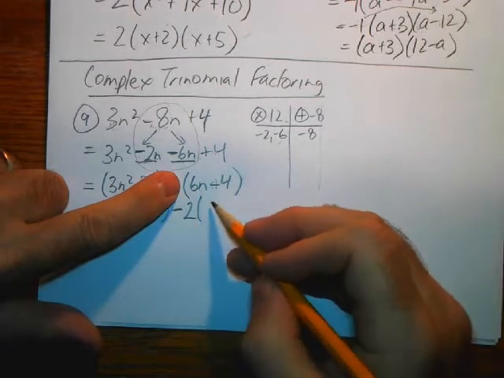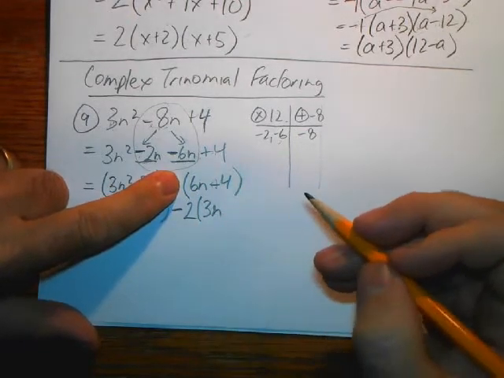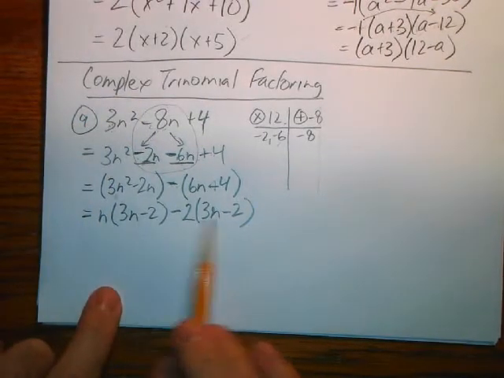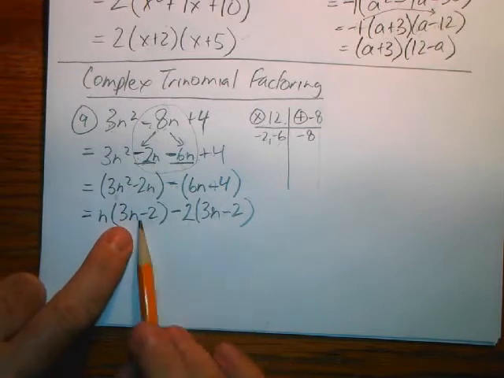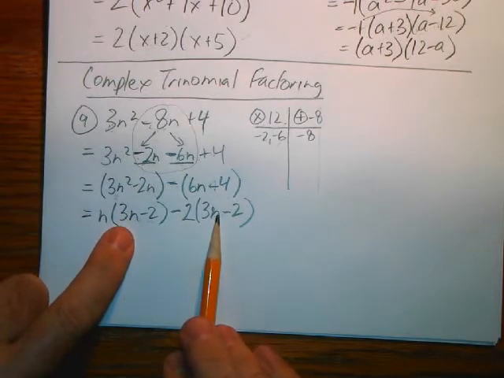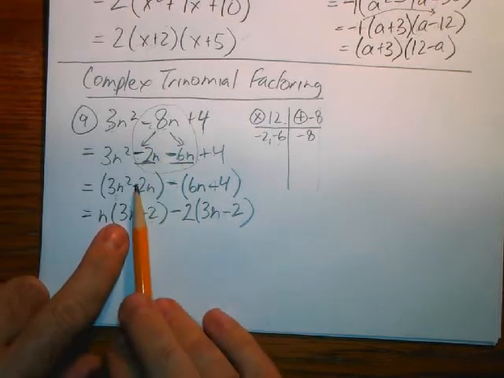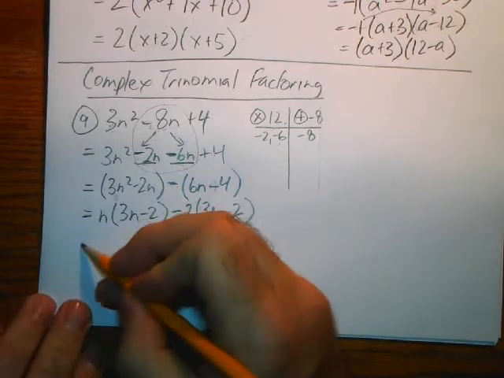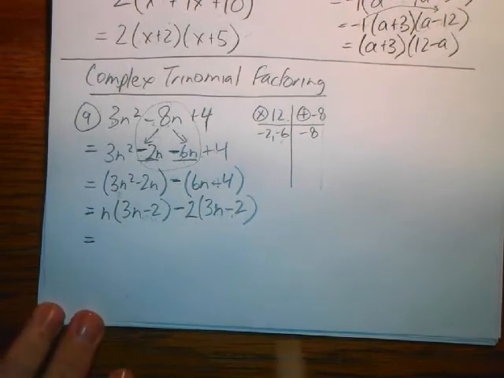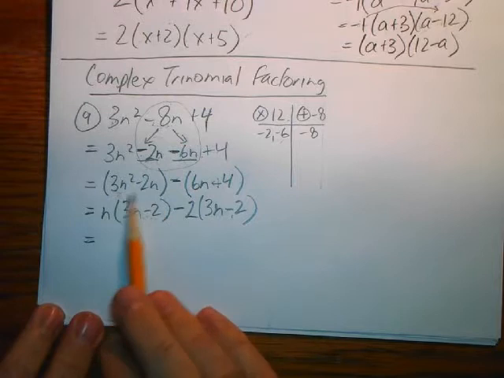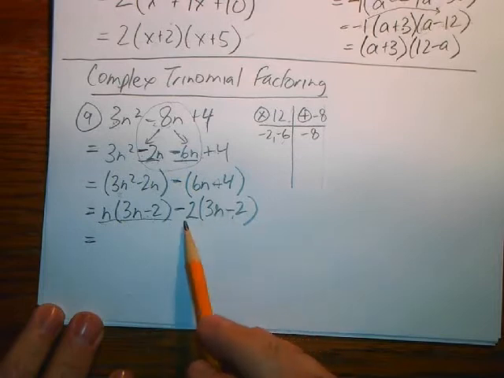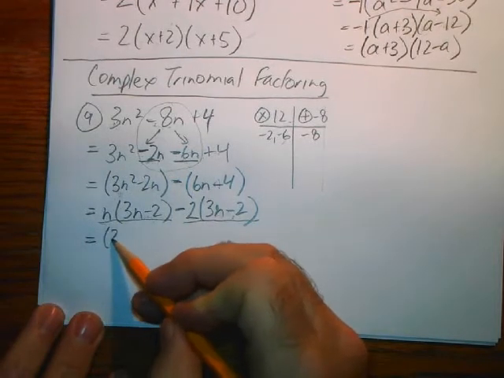minus 2. And this is where you cross your fingers and you look at the two binomials in the brackets, and they better be the same. Otherwise, you made a mistake. Okay, either you picked the wrong two numbers here, or you factored incorrectly here. The fact that we got these two the same means that we've got one more step, and hopefully you'll remember what we're doing here. The 3n minus 2 is common to both of these. It's common to this product and to this product. So I can factor the 3n minus 2 out directly. And then what do I have left over? I have an n minus 2.